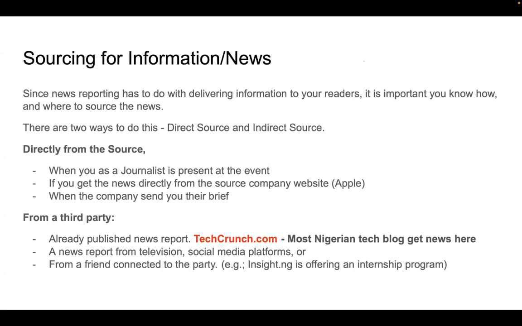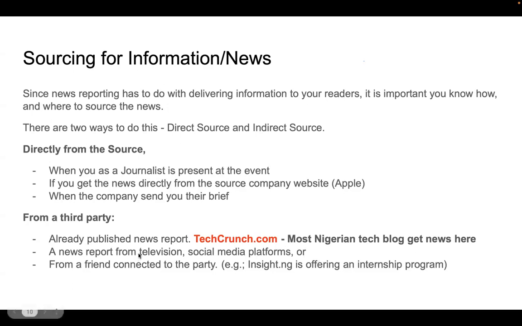When you get the news via a third party, already published news reports, most Nigerian tech companies usually get news relating to tech in the global industry from TechCrunch and maybe some other big publications. News reporting requires a lot of investment, quite a lot of cash, quite a lot of hands, quite a lot of investigation and the like. So when you can leverage some big publications to get your news, there's nothing wrong. So you can get news from already published news reports on the big publications and try to recreate it for another publication that you work with, for your personal news blog, for your social media, wherever the case may be.